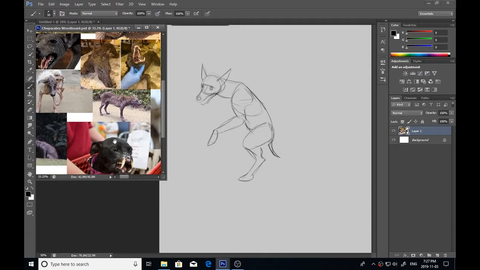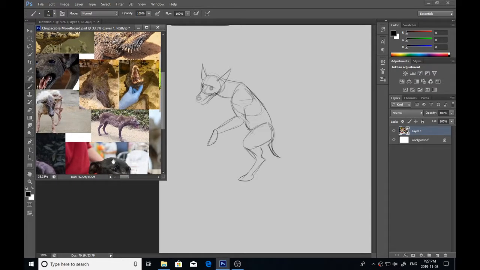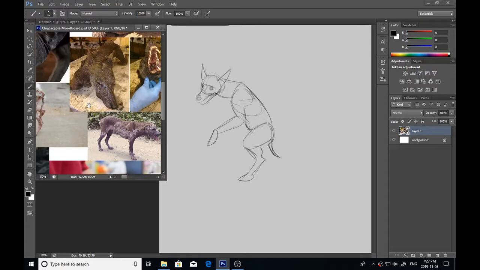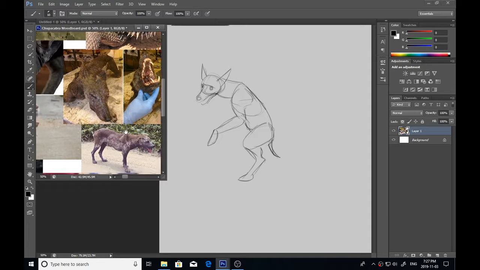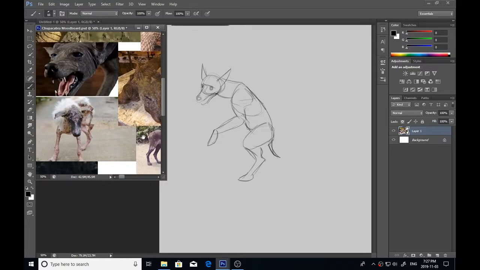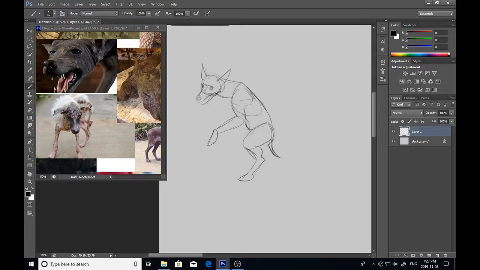Let me backtrack a little bit, have a look at some of these animals. Kind of like the little wrinkles are showing up. Give it some like loose skin or whatever.